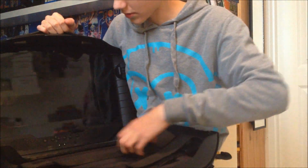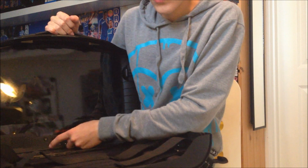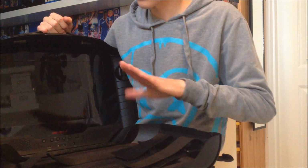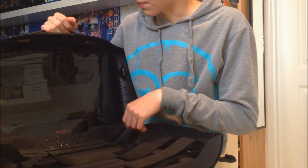Right, I don't know if you can see it yet, but here are all the inputs and outputs for this screen, or I don't know, I mean, it's a built-in screen. You can't really call it a TV. But anyway, there is one HDMI input, and that's all there is. There isn't component, there isn't AV, there isn't SCART, that's all there is. So if you don't have an HDMI cable, or you accidentally lose the one that comes with the box, you're kind of screwed, really. But yeah, we'll see the actual cable later on.